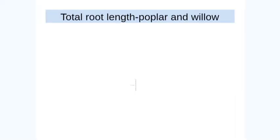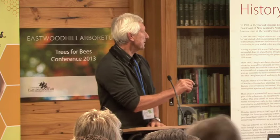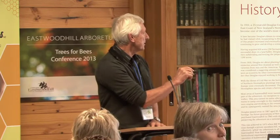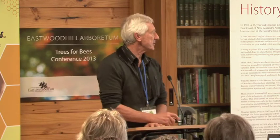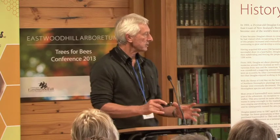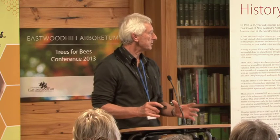Total root length — this is an interesting one. You can see the scale — this was year one and two. The outstanding one was a Tongoyo pole. Look at this: two kilometres of structural root in a two-year-old tree. It's pretty amazing. I should stress though, these were plot grown — ideal conditions, nice soil, plenty of moisture. In fact, they were irrigated to ensure they survived. You wouldn't get these sorts of dimensions on a hillside, for example.